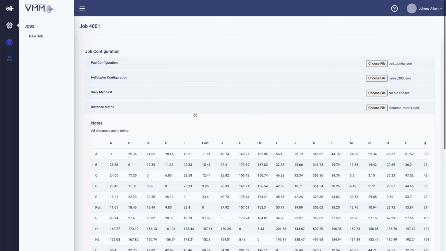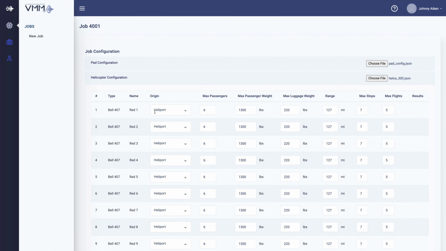Lastly, we show the configuration of the fleet of helicopters. In this case, the client has 13 of each of the two helicopter models, the Bell 407 and Bell 412, for a total of 26 helicopters. When scheduling these helicopters, all helicopters may not be used and some helicopters can have multiple flights. Note that all of the associated data with each helicopter can be different.